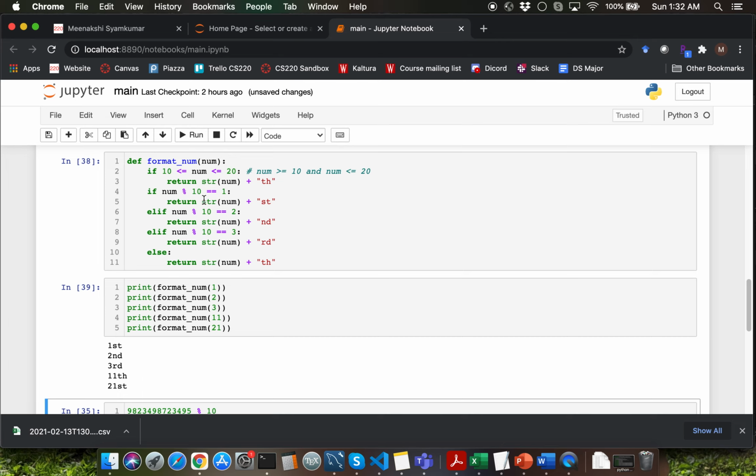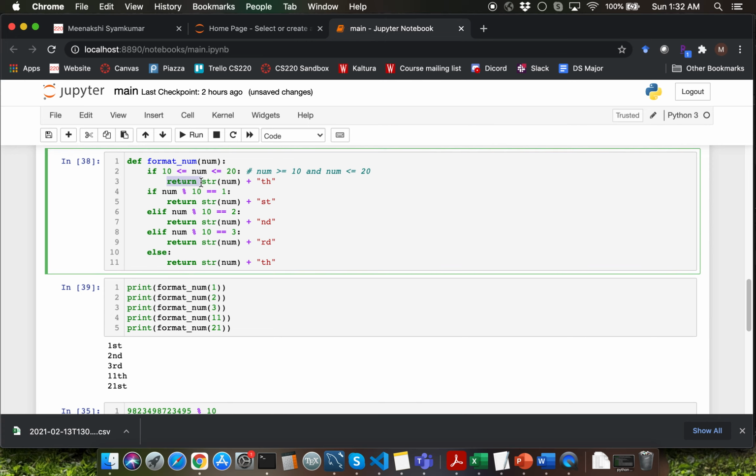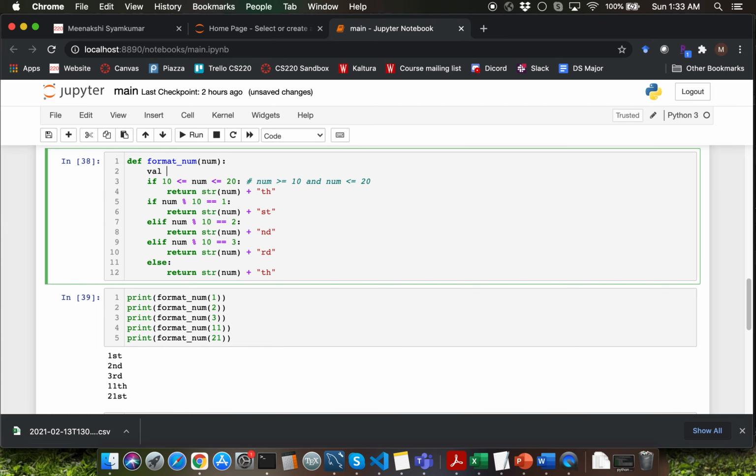What happened in that case is that you're using a return statement. Return statement is final, so that would be totally okay with the current version of the program. What if we were to store this into a variable instead? What would happen then? Let me temporarily use a variable called val.